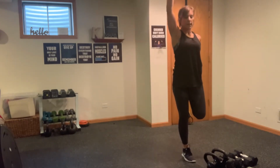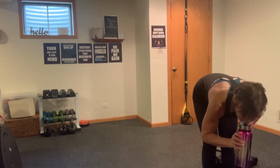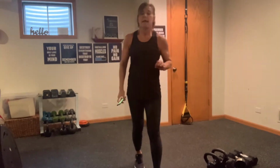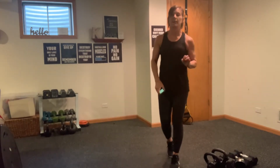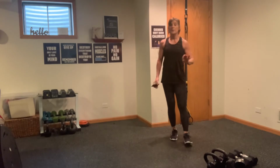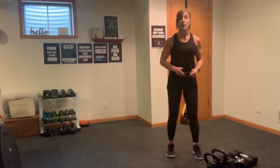Big stretch. Nice job, grab a nice inhale, exhale, grab some water, and we're gonna get started with our first sequencing here. Our first sequencing is a 6 minute EMOM. Every minute on the minute, you're going to do three exercises in ladder format. You're gonna do two, four, and six. All the time that remains in that minute is your recovery, repeating this six full times.